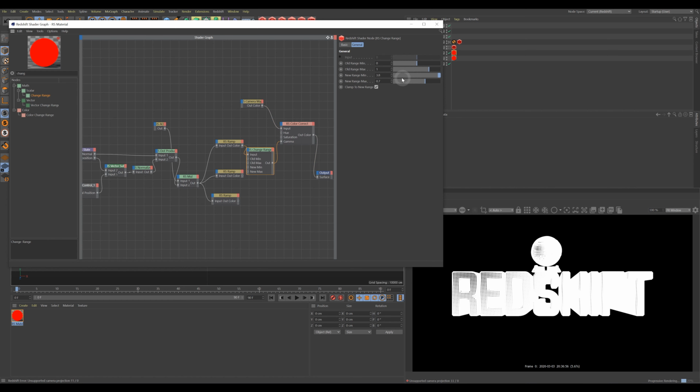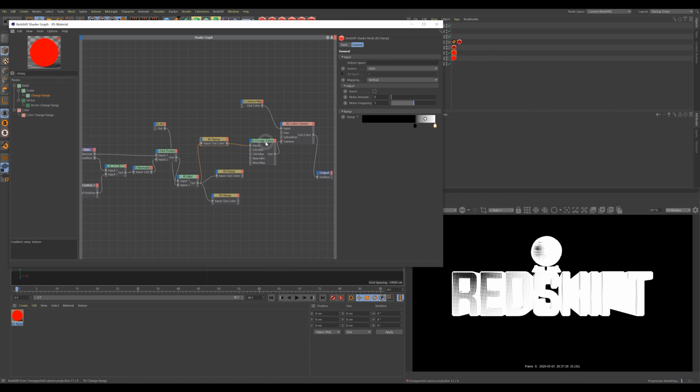We can adjust this range here to fine-tune our highlights. We can take this down if we want to keep more of the little dots in, or increase it, but let's just keep it clean for now. Let's just keep it at 3.8. Right, so that's our highlights.